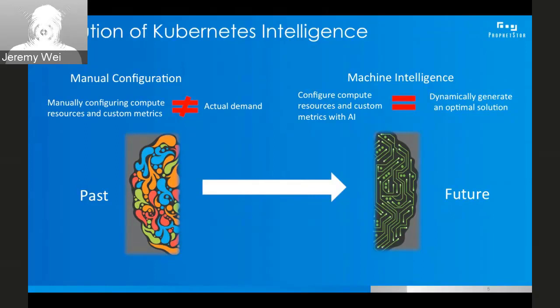Even though the over-provisioning was planned, there's still no guarantee to meet the future demands for the requests made by end users, because there's no visibility into infrastructure health and no visibility into the resource availability that is actually demanded. But what if we could predict how many resources will be available and how many resources will actually be needed in the future? Then we can elastically provision resources with a better SLA, and machine learning can make it happen and dynamically generate optimal solutions to meet all future demands for pod scaling and scheduling.